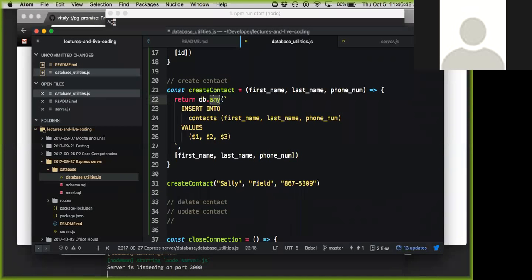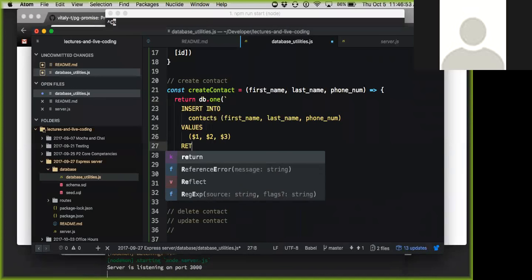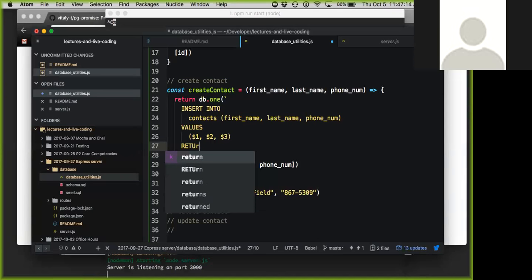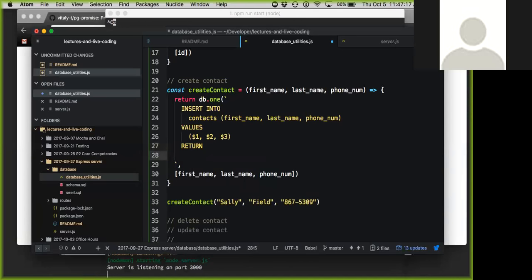I like doing db.one here and then returning something, because then when you run this query, you can check what the result was. First of all, it will error if nothing is returned. And if something is returned, you can, if you want to, look at what that is. In this case, it's more testable. It's one way to do it. It's not the only way to do it, but it allows you to get a bit more information from the database.